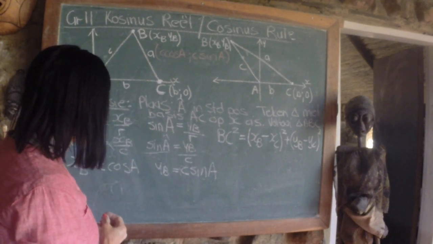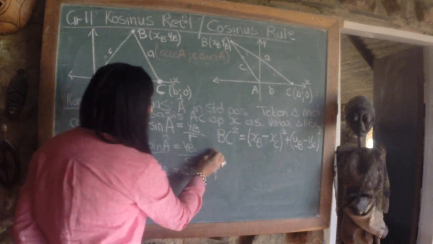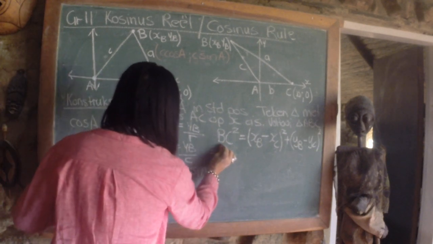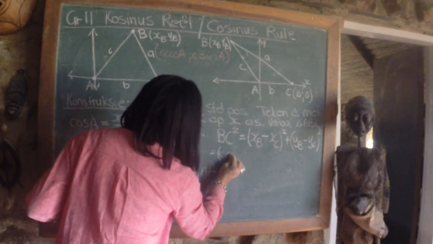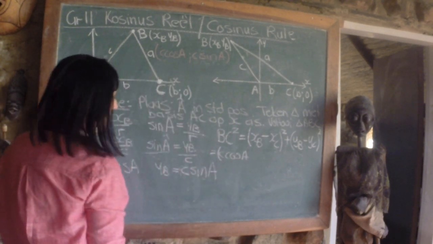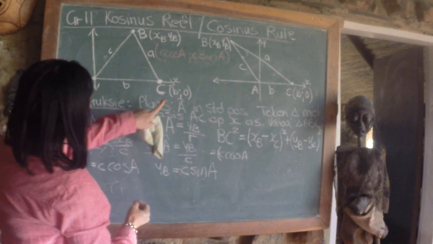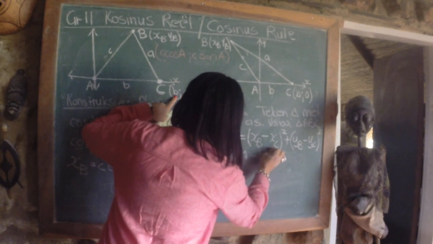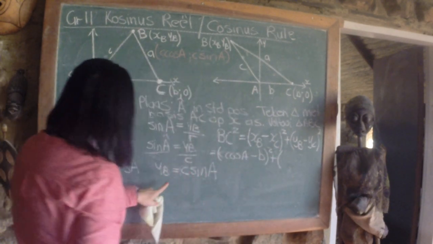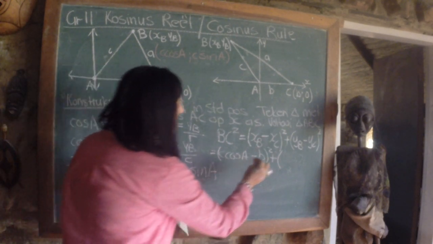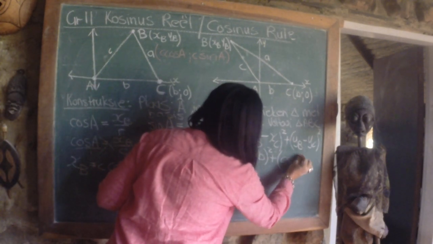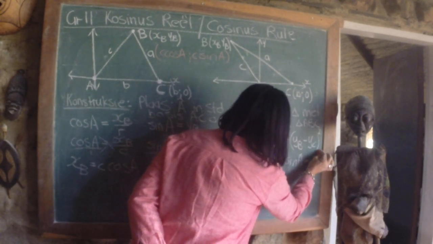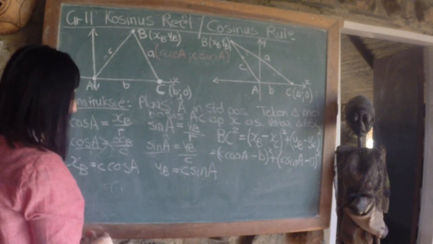Now we're going to do a bit of substitution. So now you must concentrate. Okay, let's start with xb. xb, there it is. It's c cos A. Then xc, there it is. xc is b, so minus b squared, plus, substitute yb, c sin A, minus AC, which is 0, squared. Good, now we are going to simplify this.